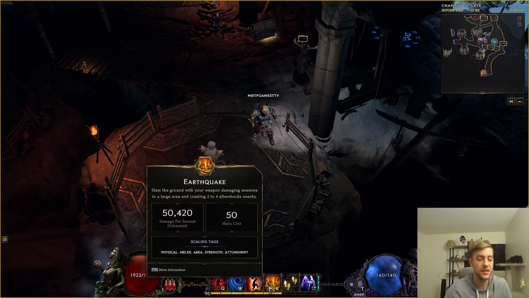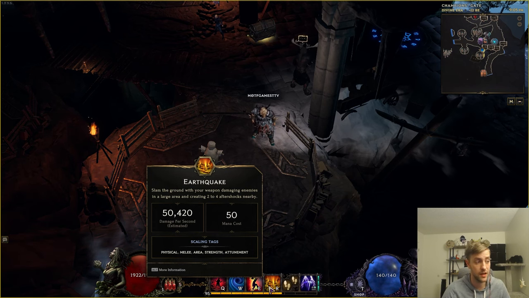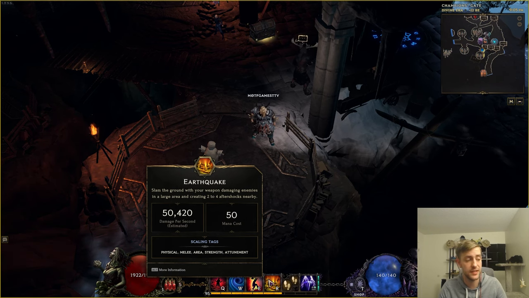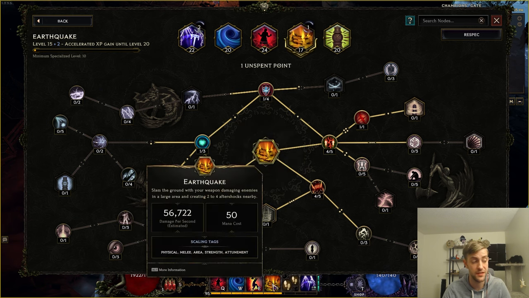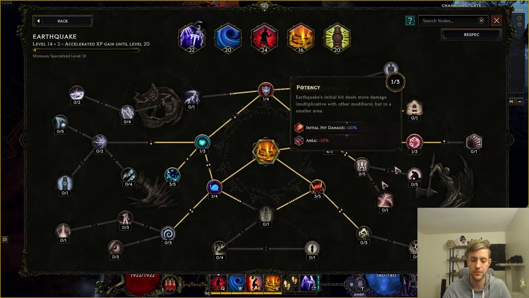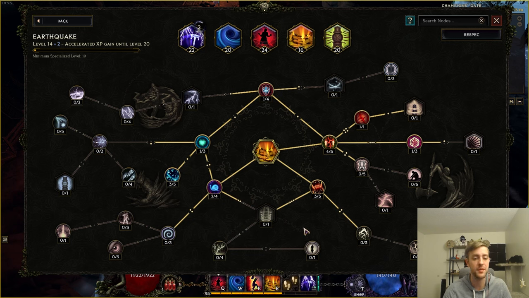We can actually see this in game pretty well looking at Earthquake's tooltip. Now, DPS on this ability is not very accurate as we will not be using it all the time and it's basically a burst attack, but here we can see it does 50,000. I'm going to go ahead and put a point into Crushing Wake, and you can see the damage goes up to 56,000. Now, if I remove this point from Crushing Wake, and I put this point into Potency instead, you can see we go up to 60,000. Having different types of multiplicative modifiers is going to be very helpful for your damage.